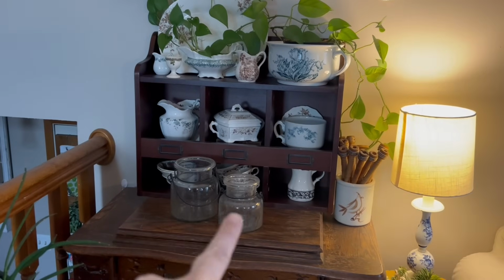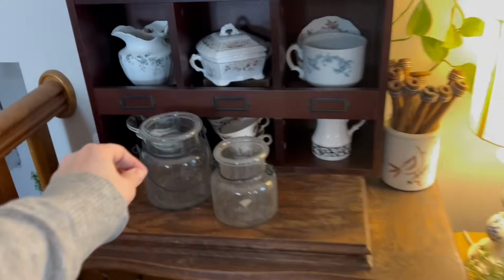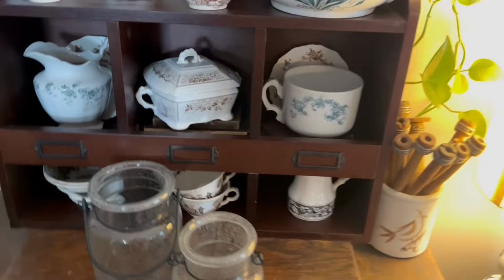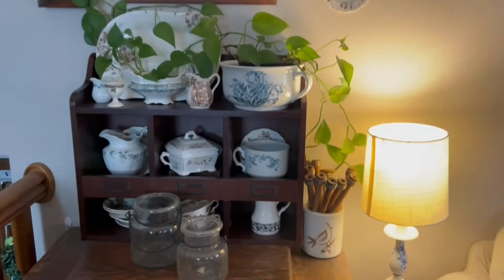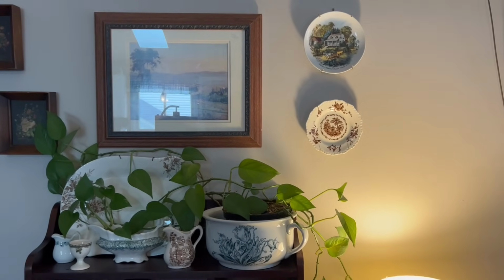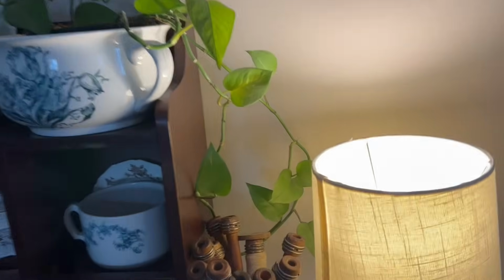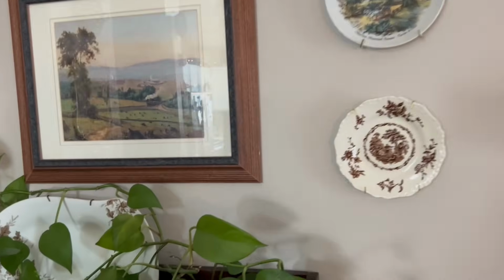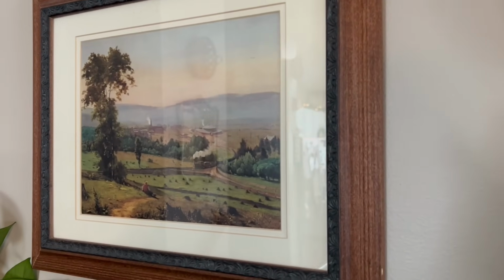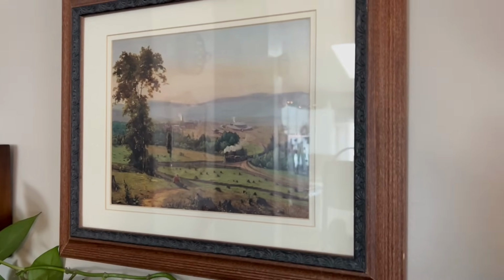And those are just some candle things. They were in one of my videos. I'm not quite committed to them being here yet, and I don't really know what I want to put in them yet, but they're so pretty that I just wanted to have them out. But then my little plate with the house on it, I'm going to turn the light off. Well, no, that's coming from the kitchen window. Let me see if I turn the light off, can you see the picture better? A little bit. There it is. So you can see it's really pretty. Just like a countryside kind of print.